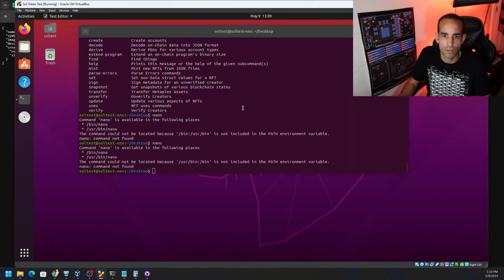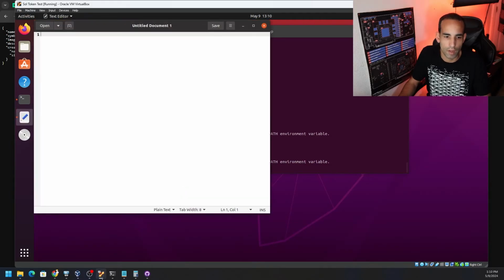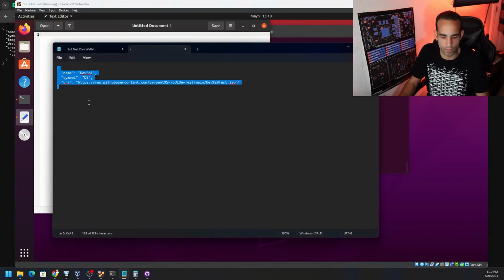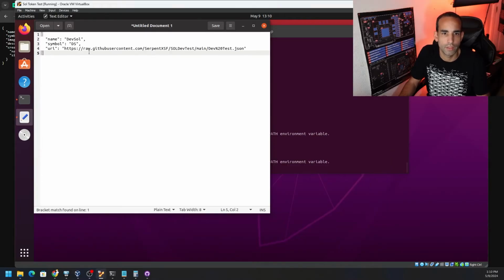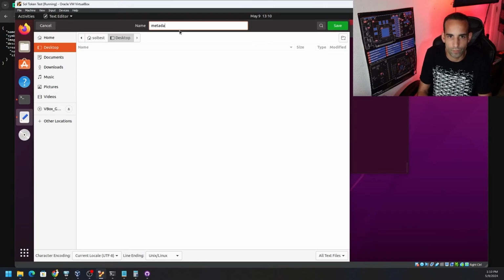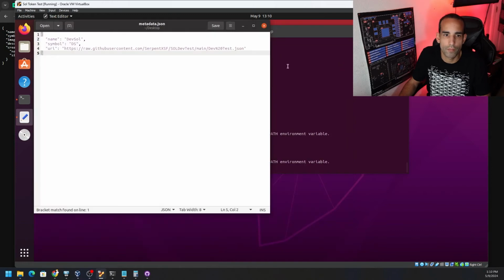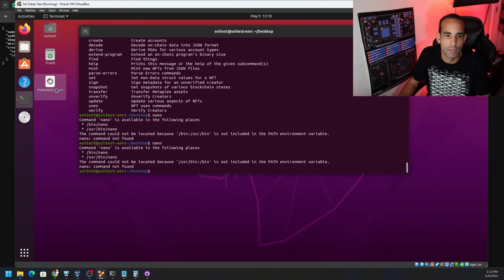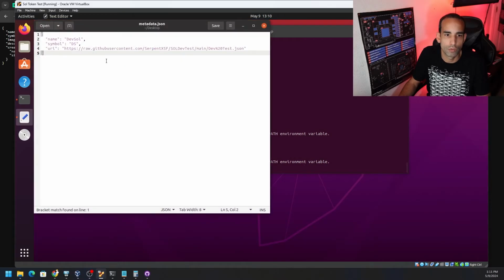We're going to go to Text Editor. Open that bad boy up. Copy what we wrote over here. Paste. We want to save as. I'm going to put it on our desktop because that's where we are right now. Call it metadata.json. Might need to modify the file type or name, but let's see here. There it is, metadata.json. If we right-click and open, we'll see, just to make sure everything is right. There it is. All right, close that out.